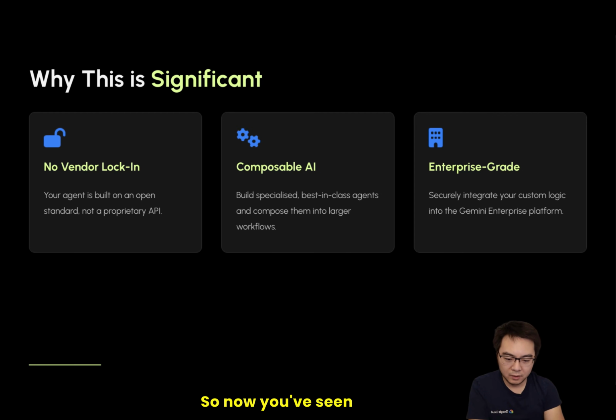So now you've seen how we can use Agent Starter Pack to deploy a ADK agent implementing the A2A protocol on Cloud Run. You can use the agent from anywhere, right? As simple as a simple Python client, or as you can bring them into powerful systems such as Gemini Enterprise. But there's few key things that stay consistent, right? So first of all, there is no vendor lock-in, because previously you might be using a particular SDK, a particular framework that your agent would implement a protocol that is not open.